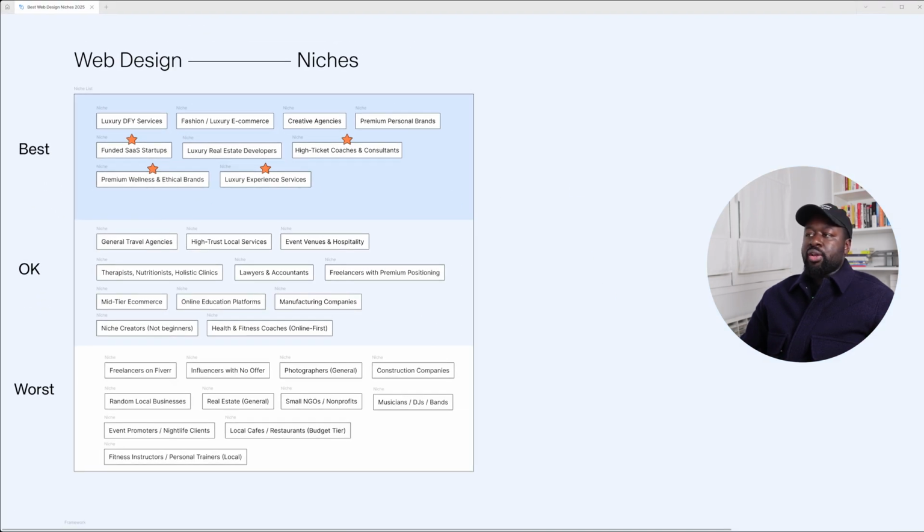This is one of the most value-aligned high-growth niche groups in recent years. From halal beauty brands to zero-waste e-commerce brands, there is a new wave of founders who care deeply about how their business is presented. So if you're a designer who values meaning, this niche group can be both fulfilling and profitable. They often invest in storytelling, photography, packaging, and everything around their website.